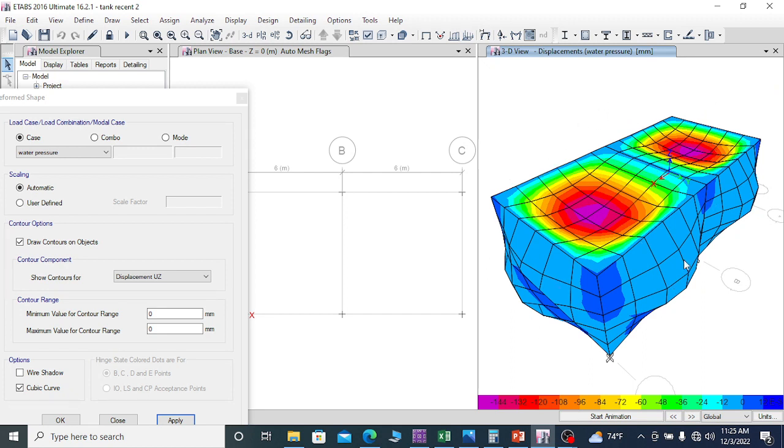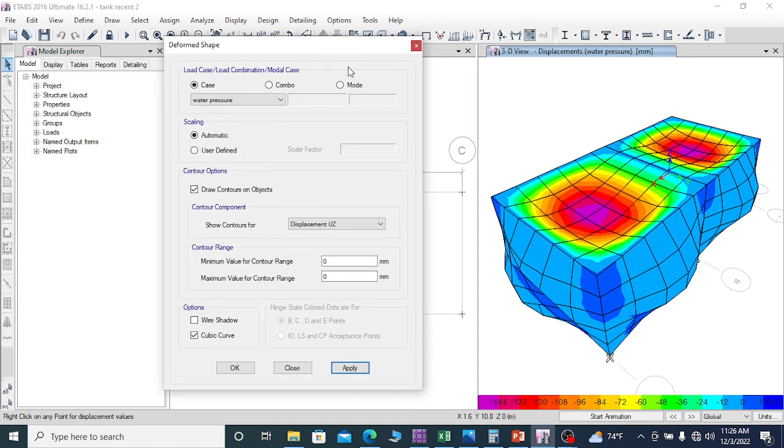Now the simulation of the deflection of the underground water tank is similar to the realistic deflection behavior of an underground water tank due to the water pressure. Now let me also show you the deflection of the underground water tank due to the soil pressure, which is the opposite of the water pressure. To do this, go to the deformed shape dialog box and select the soil pressure.